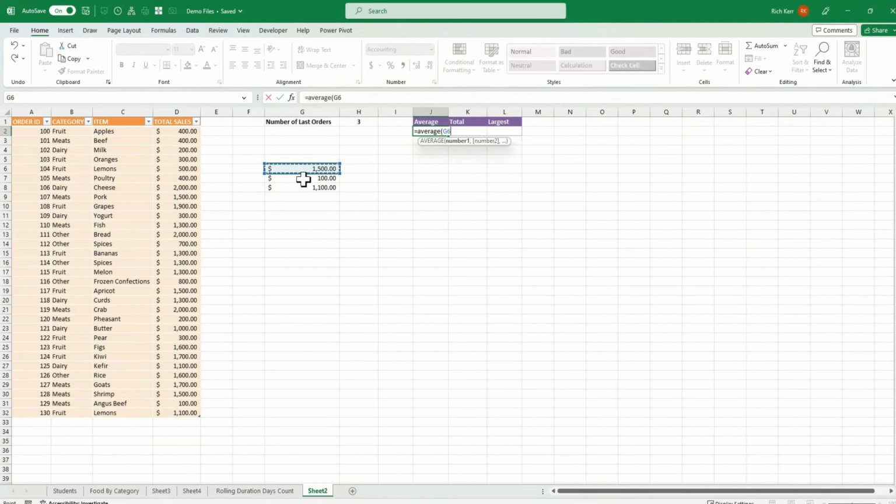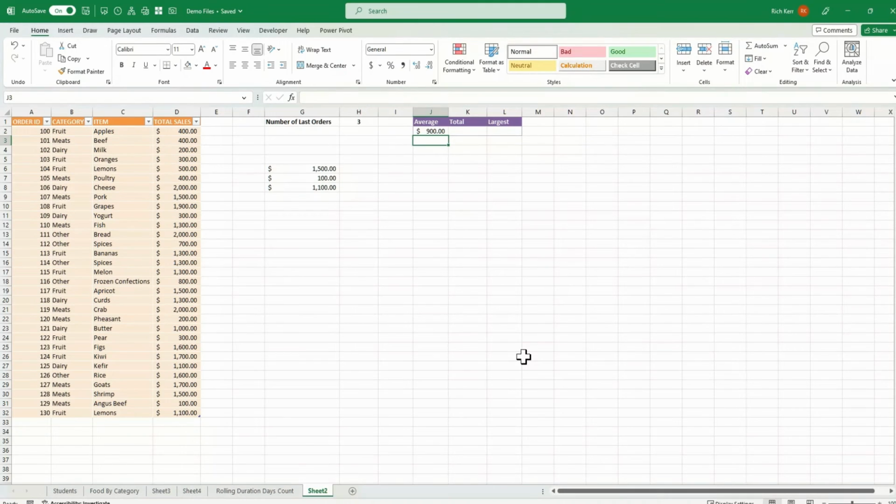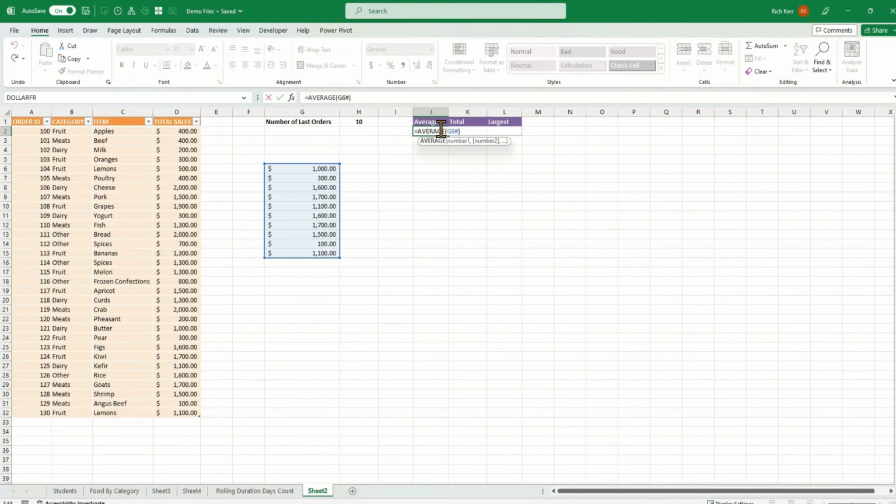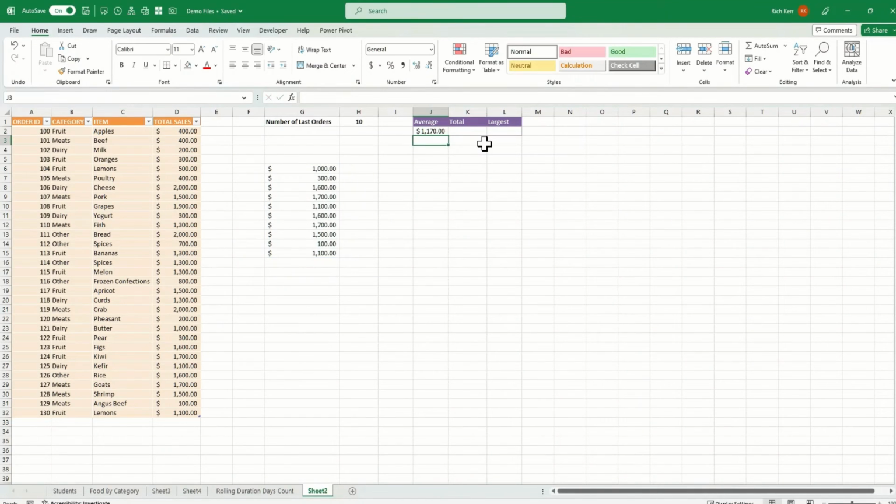Because this formula spills down to the rows below based on the number of orders that I've specified, we're going to use the pound sign here. So when you say average G6 pound sign, it knows to highlight all the way down to the last value in that array. So it knows that in this case you're going down to G9. Well, if I change this to say 10, then that pound sign is sending the formula all the way down all 10 of those entries. So this pound sign causes your formula to extend down to the spilled rows. And that's how you do that.